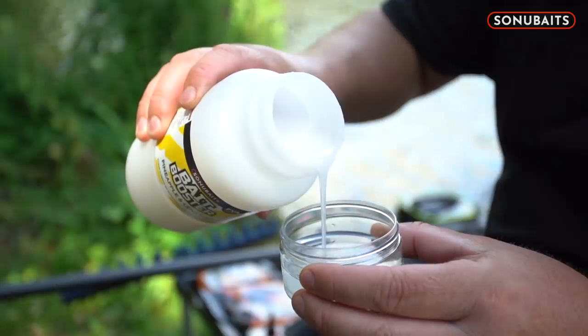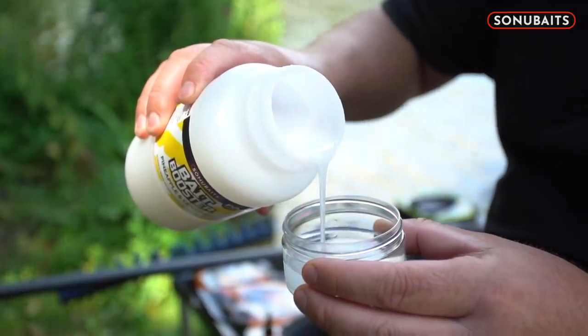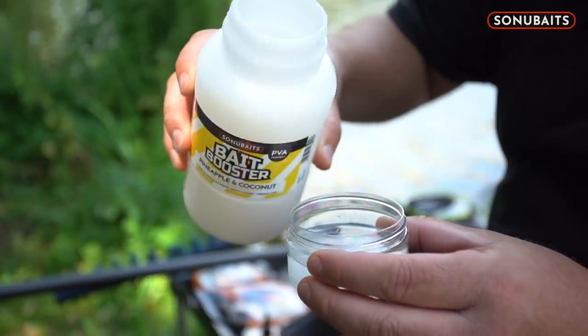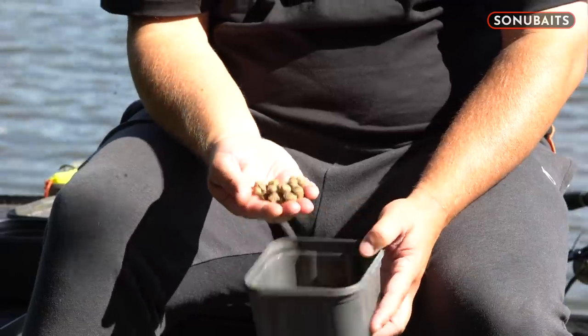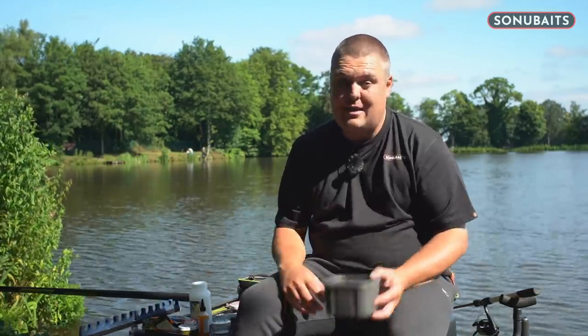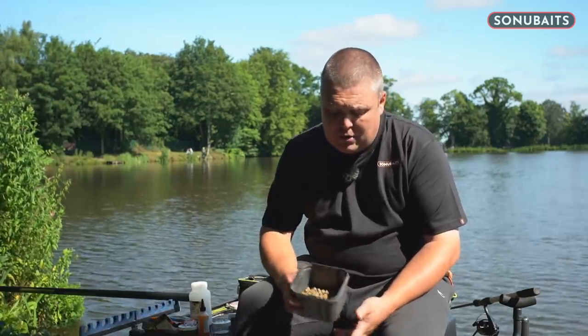But at the same time, because of that glycerin element and because I've had them in a tub, they're lovely and tight still — they've not gone all broken down or porous. They're still going to be fine for 99% of most bomb fishing situations. I'm still going to be able to hair rig two of them on, and they're going to stand out among my 3 million pellets that I've probably fed in my peg, creating a lovely standout point that fish are more likely than not to pick up.